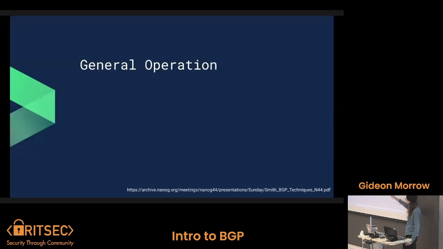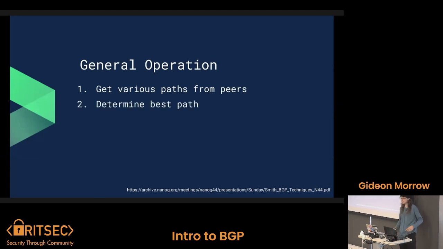So, general operation of BGP, what does it normally do? First thing you do is you get various paths from your peers. Everyone broadcasts it to each other, they announce it, it's called, and then everyone sees the other peers. In terms of the best path, if you have to get to any network, you want to make sure you know what that is. You also have other paths you'll keep track of. You advertise the best path you have to all your other peers, particularly if that changes.